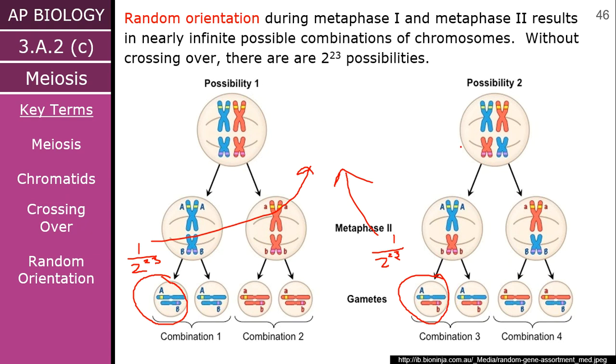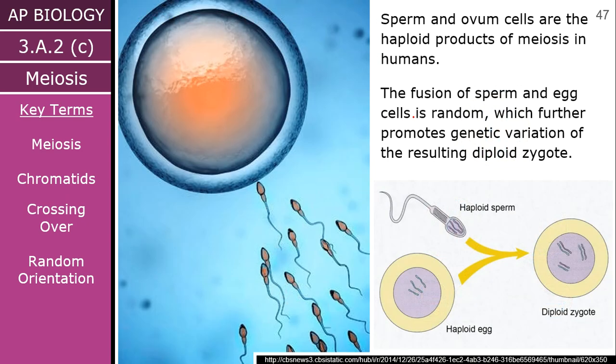And so it's like a 1 out of 65 billion or some crazy number percent chance, or trillion, I don't even know. So it's very, very unlikely that 2 individuals are going to have the same DNA from their parents. It's technically possible, but it is so unlikely, especially because we haven't even accounted for crossing over in these calculations. So there's even more diversity, and that's just really, really important.